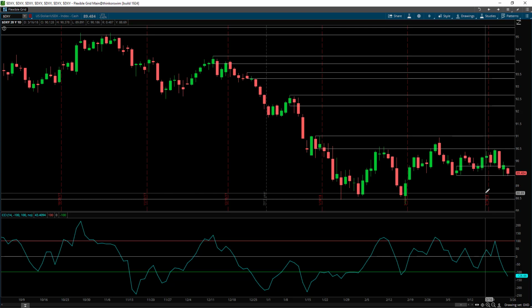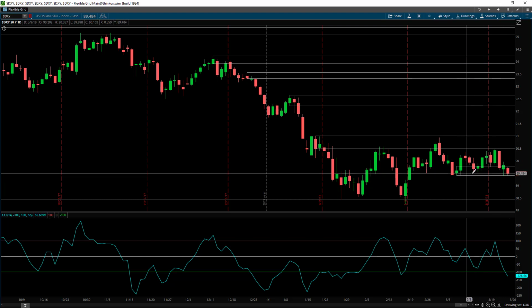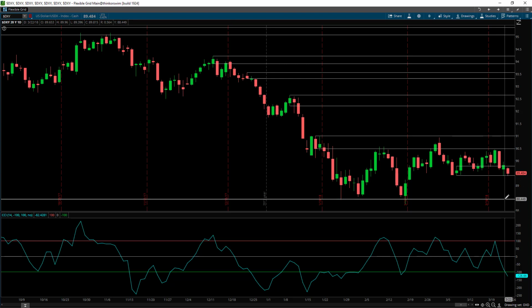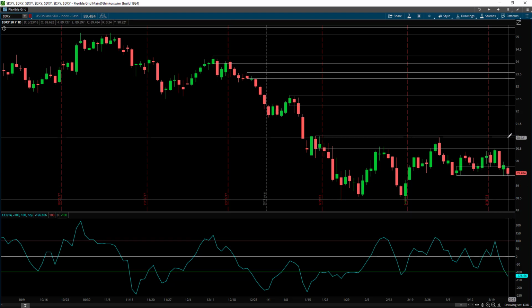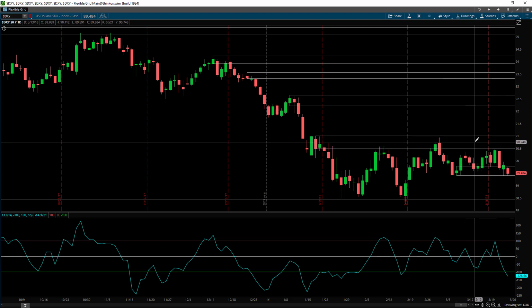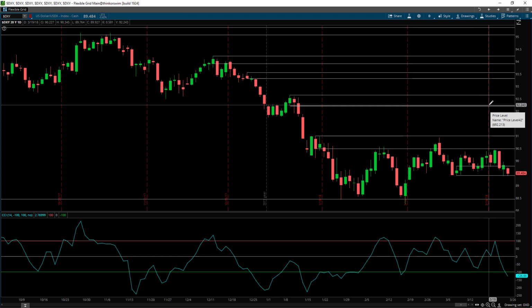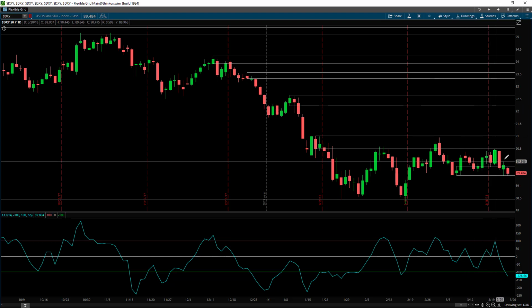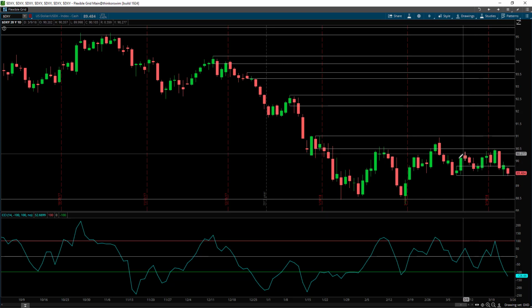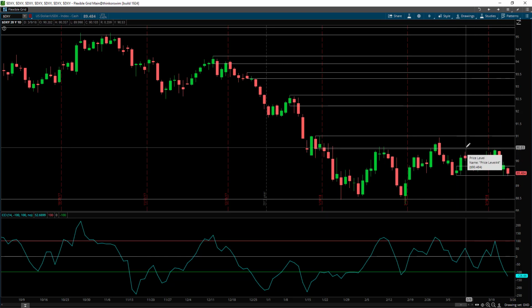Well, it's exactly the same as what we said last week. If we're able to go below and close below the bottom of this base, we're likely to continue moving to the demand zone below. But on the other hand, if we're able to go above and close above the top of the base, then we're likely to continue moving to the supply zone above. But what we could very well do is what's been happening the past couple of weeks. We could continue moving sideways within this base.